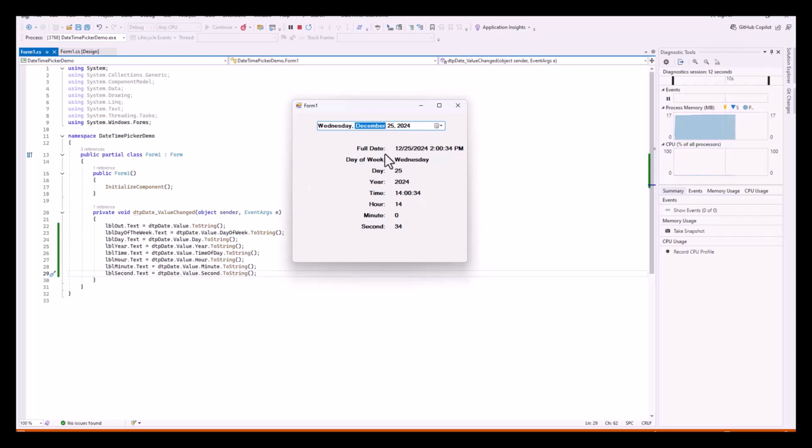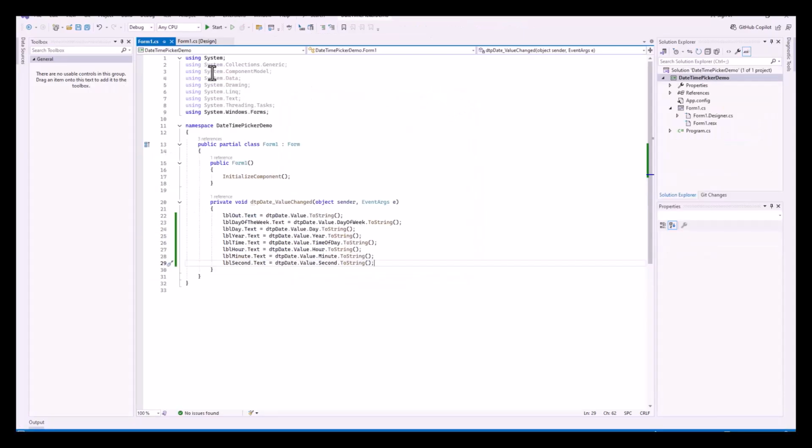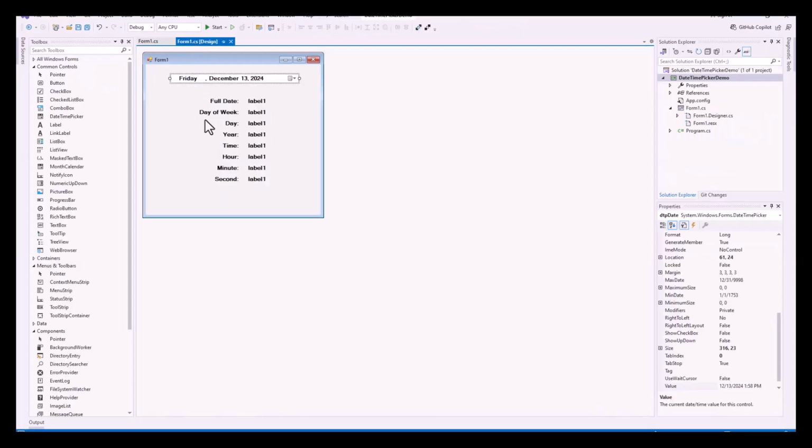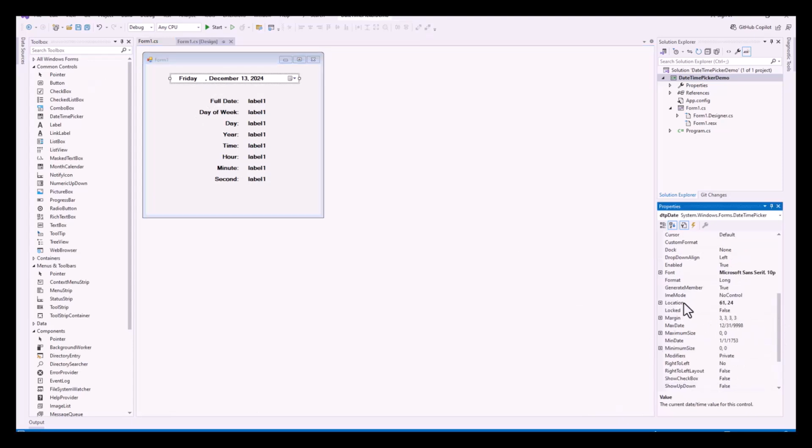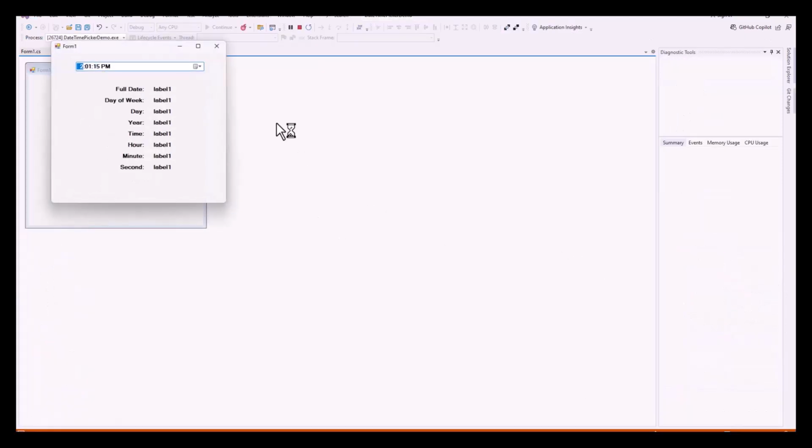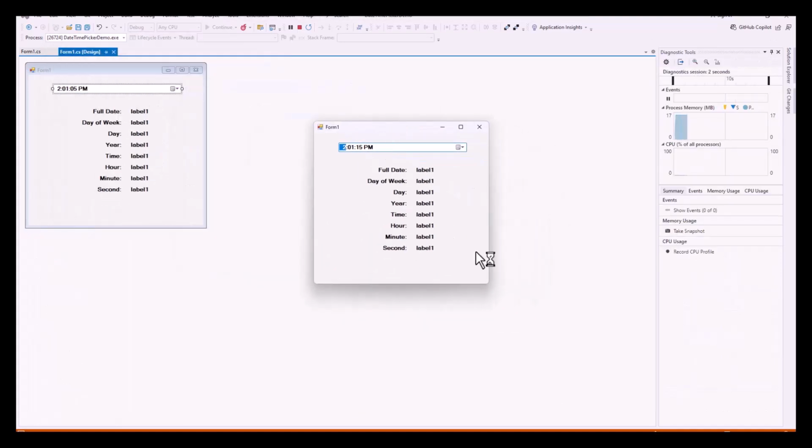What if we want to actually change the time? If you do that, you need to change it to a time display device. So we'll go in here to our design, click on it, go to our properties, click on our format and change it to a time display. And now if we run this, all we see is the time. It's going to use the current date in here, or you can set a date through code to actually change that value. But right now we're sitting at 2:01.